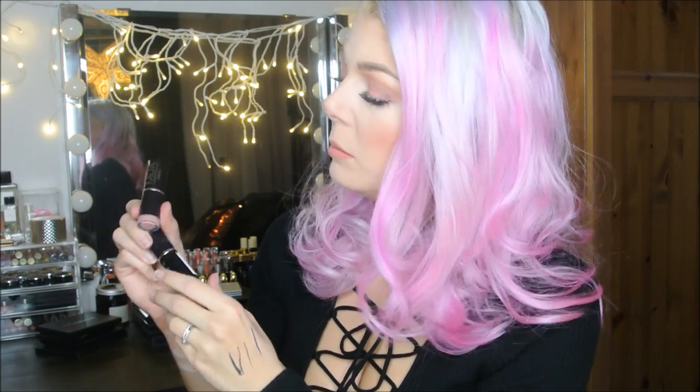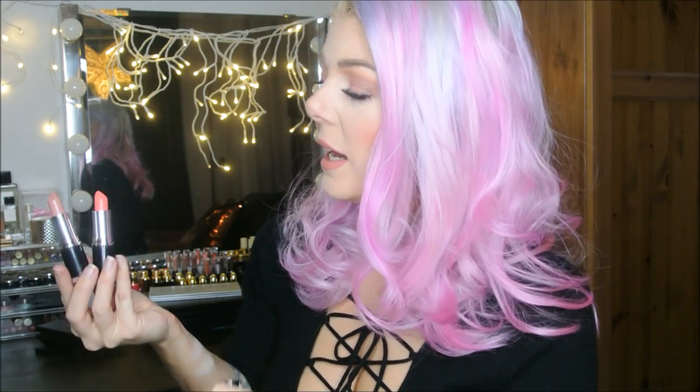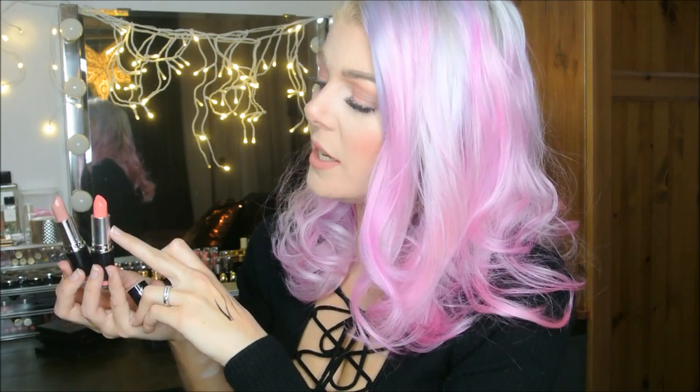We'll see. So last thing I'm going to show you is two lipsticks. The lipsticks from Makeup Academy come in little bullets like this, and it has the color on the bottom, so it shows the color, and then it's just a regular screw up, is that what you say, screw up? Yeah, probably. So this is a screw up lipstick, and these are £1 each, which is probably like $1.50 or something like that, and I got these in the shade Juicy and Bear. So this is Bear and this is Juicy.